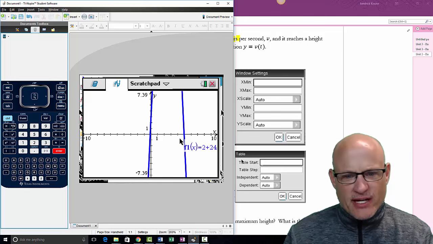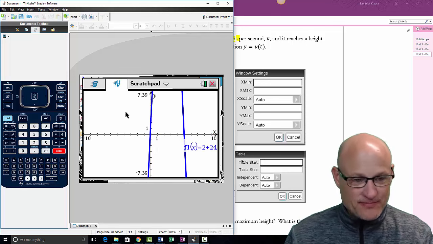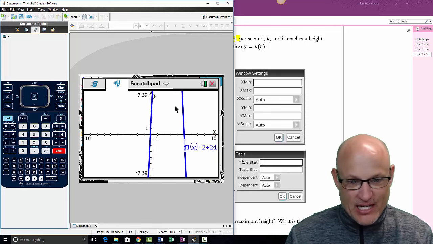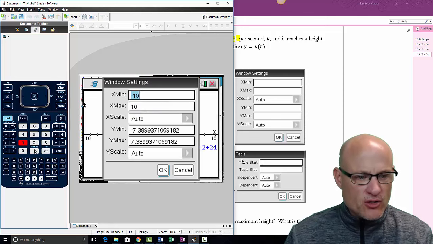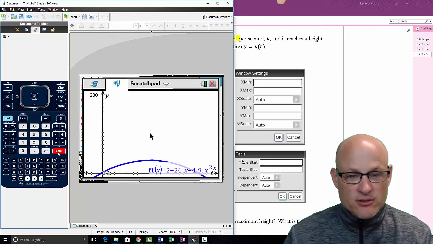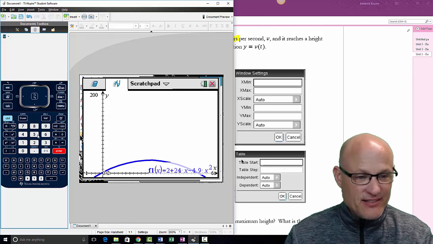That's cool. It looks like it's going to take about five seconds. I have no idea how high it is, so I'm going to go really high. Let's go negative 1, and just to be safe, let's go 6, and negative 10. And I have no idea how long we're throwing this up there. Let's make it 200. Oh, 200 was way too much. It's not even 100, so maybe 50, 60.